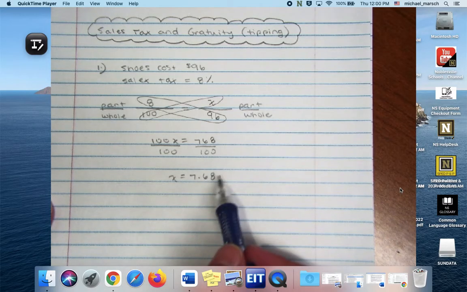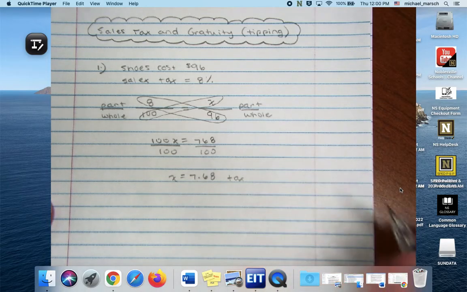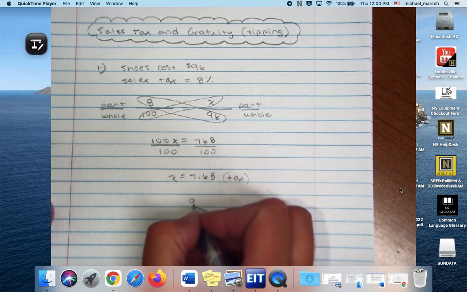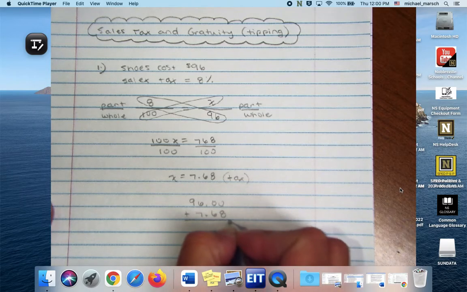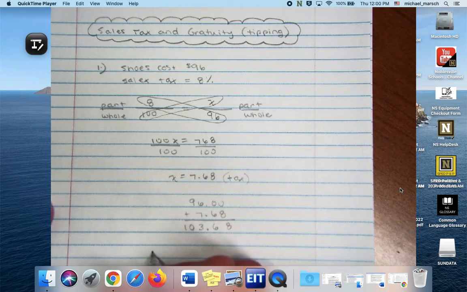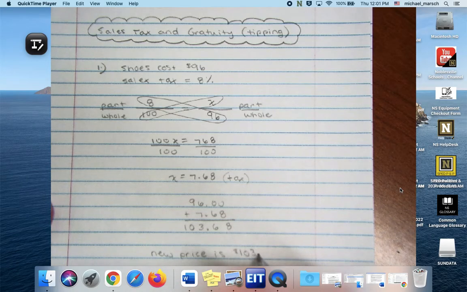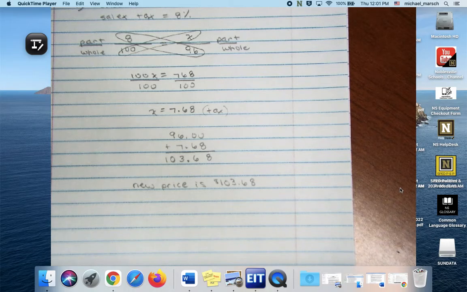Okay, so then I take this number here. This is the tax. So now I'm going to take $96 plus the 7.68. So the new price, 103.68. That just kind of feels good now. Well, remember the original price was $120, and you would have still had to take 8% of that. So that wasn't even your original price, right? It was still higher than that to begin with. So it's still pretty good savings.